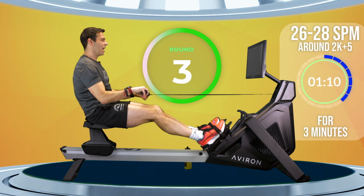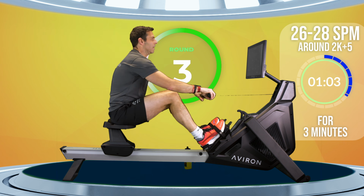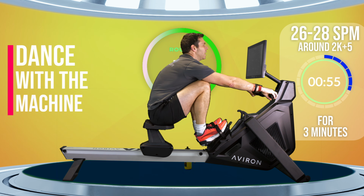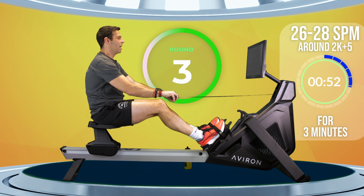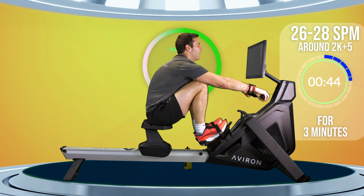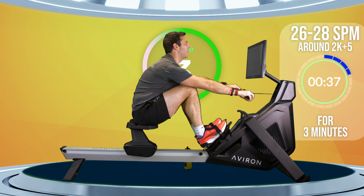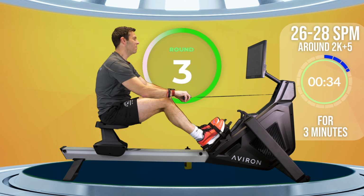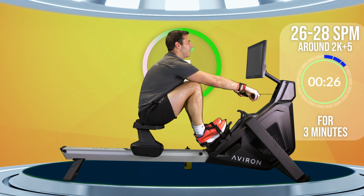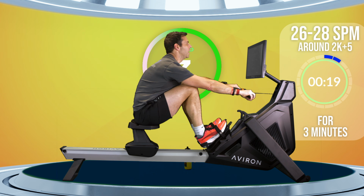This makes me think about dancing, and that's why I often say you should think about your flow and rhythm on the machine as though you're dancing with it smoothly in and out, like a waltz almost. 1, 2, 3. 1, 2, 3. Not very good waltz rhythm, but broken down into 3s, with the drive being 1 and the recovery being 2, 3. Whew.